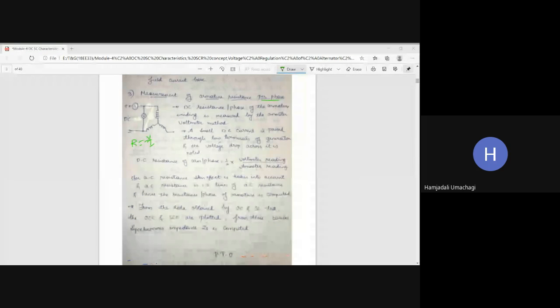But here it is DC resistance, and we want AC resistance. For AC resistance, skin effect is taken into account, and AC resistance is 1.2 times the DC resistance. Since the alternator is an AC machine, whatever resistance we have measured now is DC resistance, so convert it into AC resistance. If it is AC resistance, then skin effect comes into the picture. What do you mean by skin effect? Have you studied it anywhere?